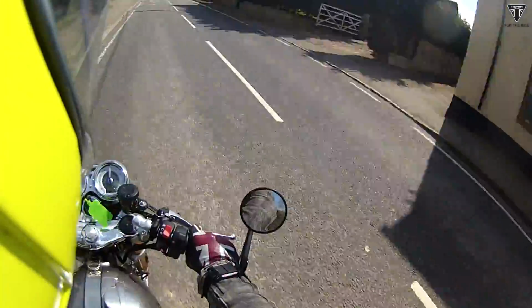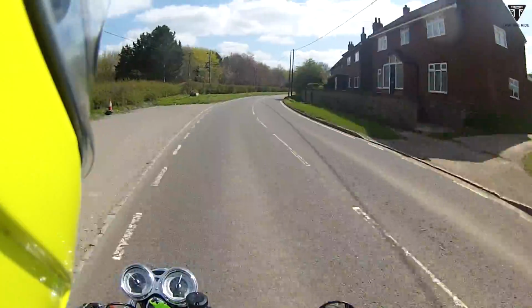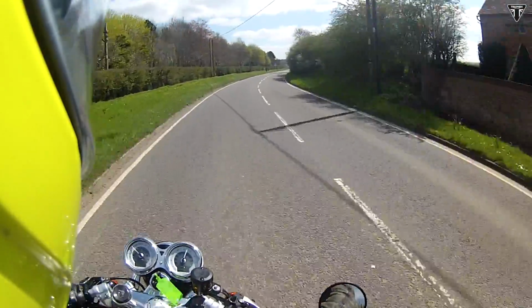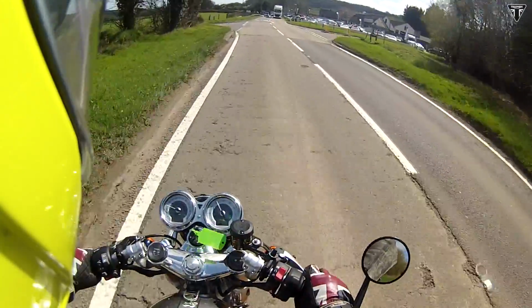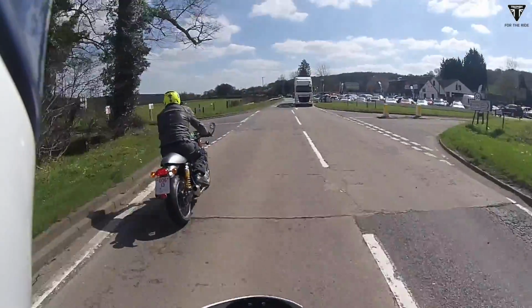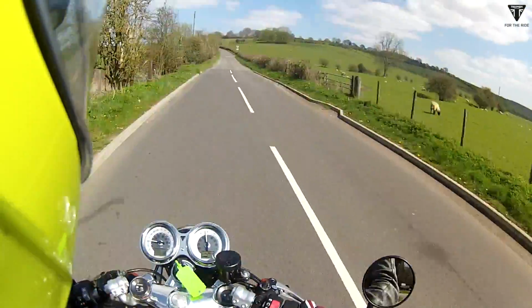Yeah, the throttle response is much better in sport mode. The front wants to come up a lot more, and it just makes it feel a lot more hooligan-y. But this is much quicker than the T120, yes? Oh yes, oh yes. All right, bit of gravel, careful. Right, quickly.